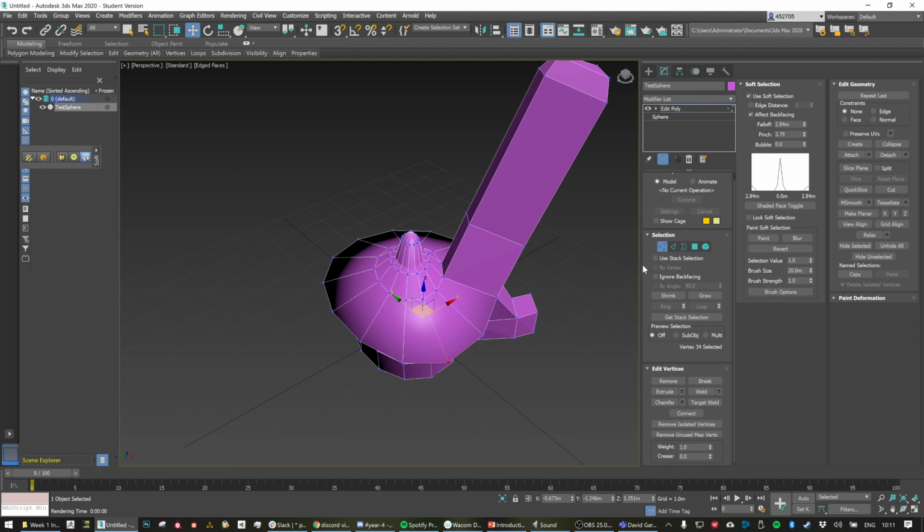So it'll follow that shape. You see that shape here that's being shown? So it'll try and follow that shape, depending on how I control the pinch and the bubble. And then you turn off soft selection.